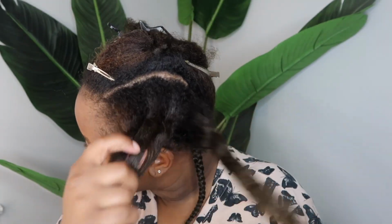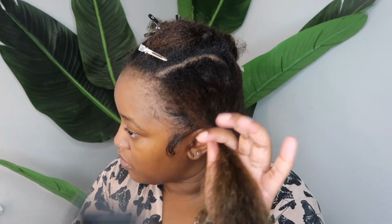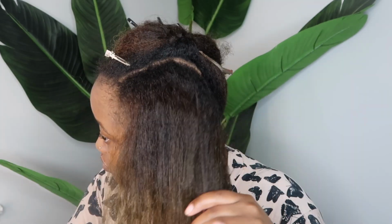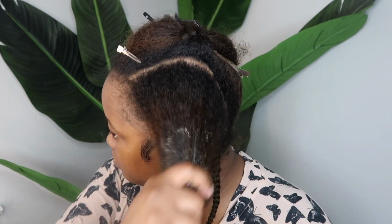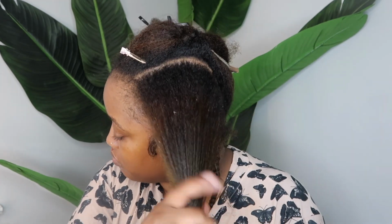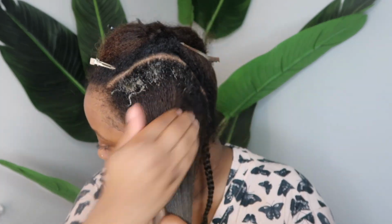And then I just repeat that same process on the other section. So I start by detangling with a wide tooth comb. I go in with some leave-in conditioner and just moisturize my hair. After that, I smooth out my parts with the Style Factor Edge Booster, as well as map out my edges. And then I just begin braiding back. I braid all the way to the ends, and then I seal my ends with a little more leave-in.